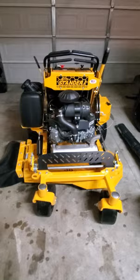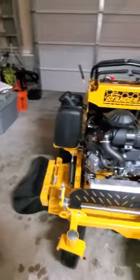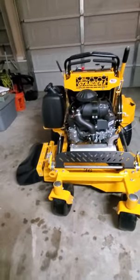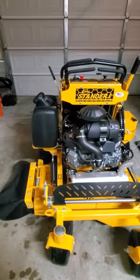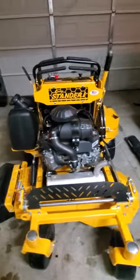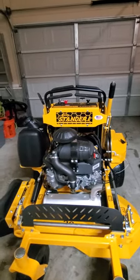I just got done rinsing it off probably about 10 or 15 minutes ago, and I blew it off with the old trusty 9010 right here. Still got some water on it. I hadn't scrubbed it or anything — I usually scrub both of my mowers on Sunday afternoon. Sunday fun day. I'm sure it's going to get nasty tomorrow because we've got plenty of stuff to do.